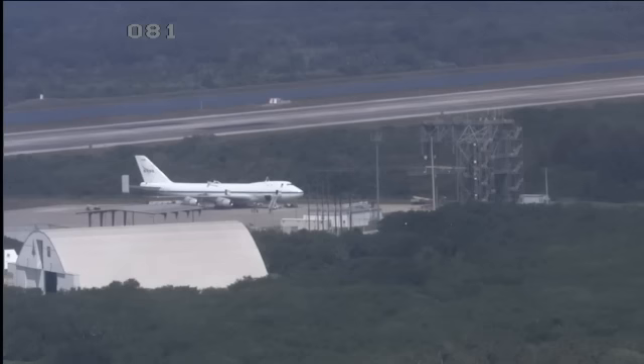Let's talk about the plane itself. This is NASA 905 — this is the original one, the oldest of the two. We had another one, NASA 911, that's been decommissioned, correct? That's correct. 905 was the original SCA; it was used for the approach and landing test when Enterprise was flown off the back. It carried all the orbiters until the first trip that 911 made — which I was on — carrying Endeavour from Palmdale to KSC. That's amazing stuff.